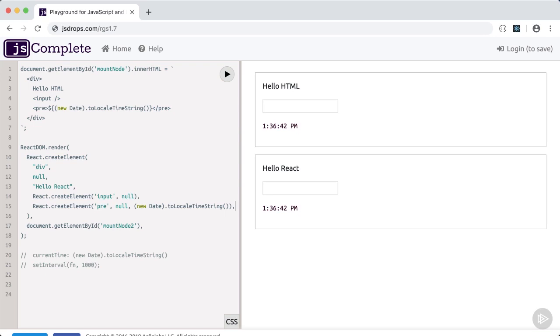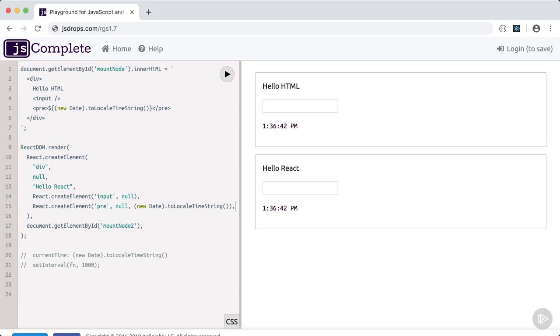So let me ask you the question again. Why go for all this trouble? What is it that React does so well that is worth giving up the familiar HTML and having to learn a new API to write what can be simply written in HTML? The answer is not about rendering the first HTML view. It's about what we need to do to update any existing views in the DOM.